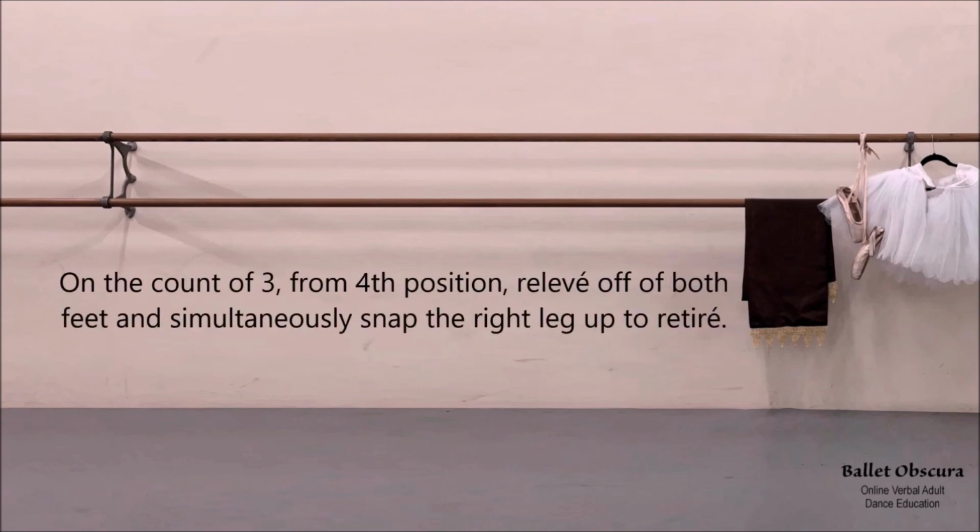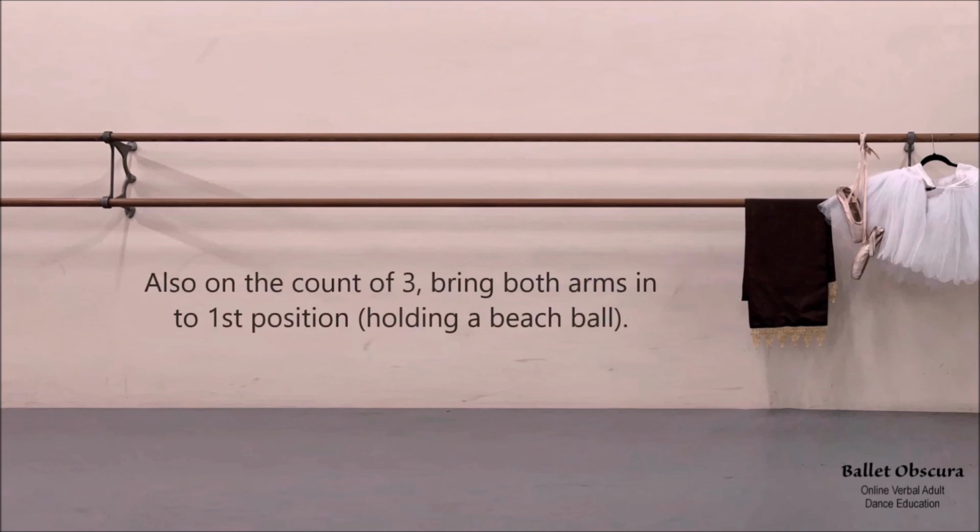On the count of three, from fourth position, relevé off of both feet and simultaneously snap the right leg up to a retiré. Also on the count of three, bring both arms in to a first position, like you're holding a beach ball.